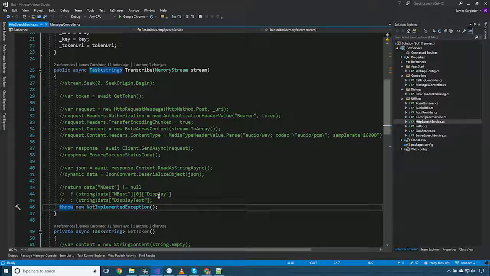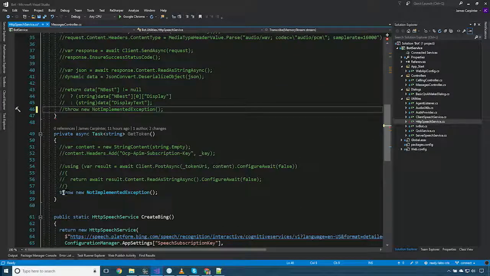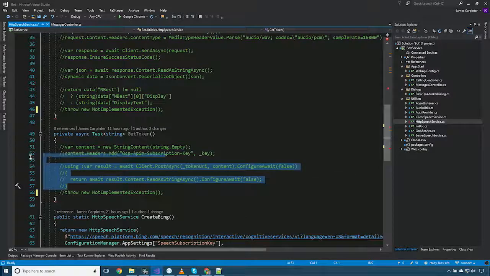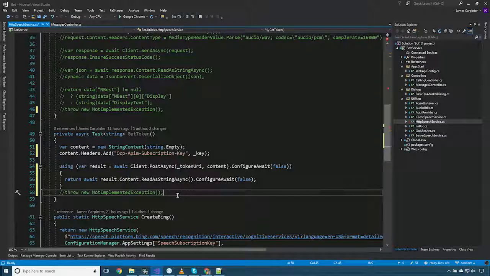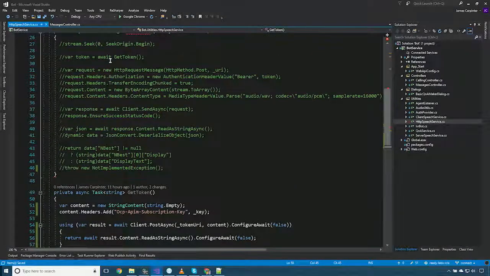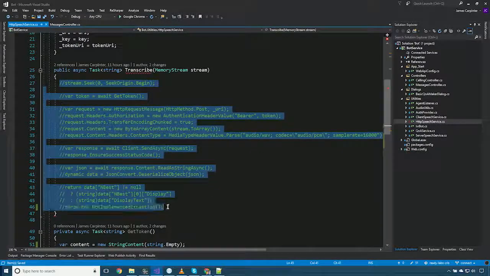So let's go and have a look at this snippet of code here. So this is getting the token. Basically what I'm going to do is take the key that I got from the Azure portal when I created a Bing Speech API key, just like any other cognitive service, and post it up to a token URI. And that token URI is going to return me, as you might expect, a token. That token is available for roughly 10 minutes, so you can quite safely cache that. And then you use that token when you're interacting with these services. So there are those two steps. First, you take the key and turn it into a token, and then once you've got your token, you can work with the service. So let's go and have a look at the transcription here.